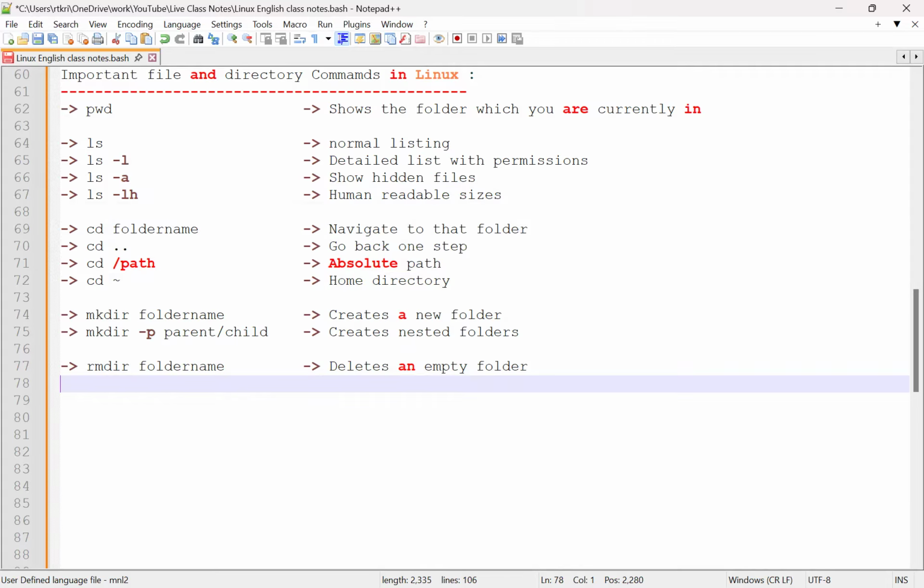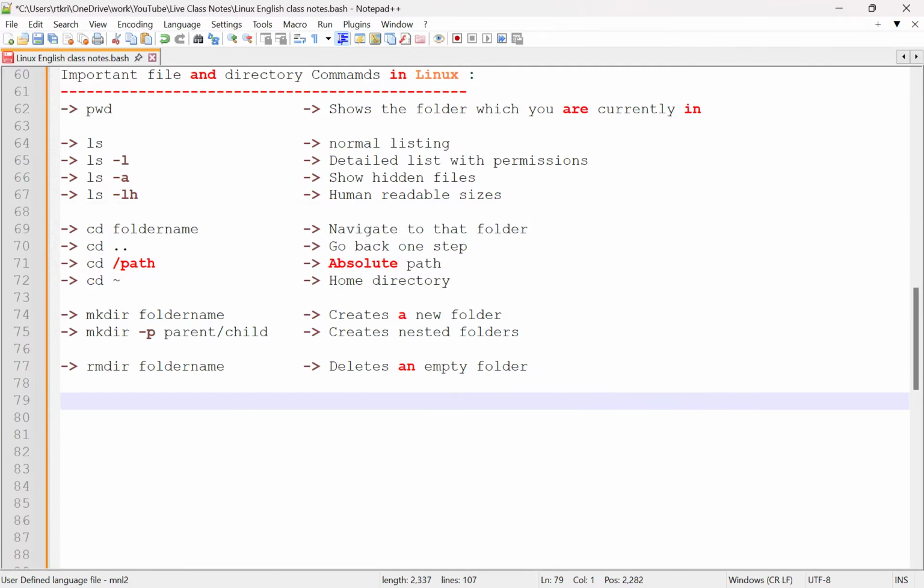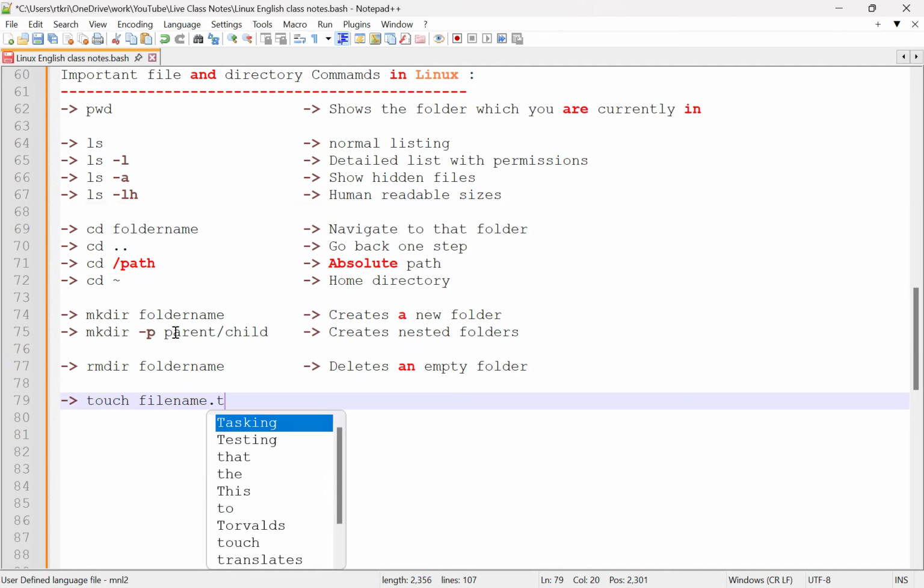Now, next we went for the touch command. Touch space, we need to give the file name as well. Touch space file name, and we need to provide the type of the file like txt or anything.